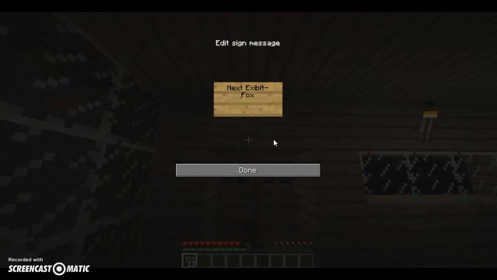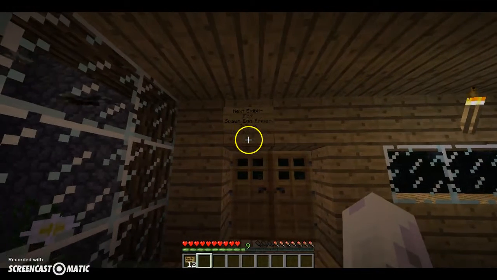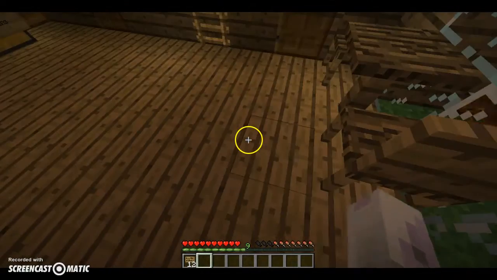So I'm going to put next exhibit box. And the price, I'm not going to cheat. I am going to go into it because I don't have the supply in it, but I am going to get the price. Let's just give it $3 for now. So if I want to, I pay 6 iron. So I'm not cheating. Next exhibit will be next episode.